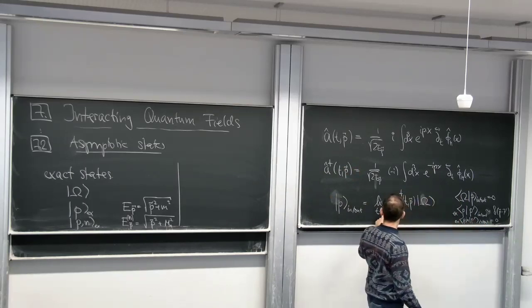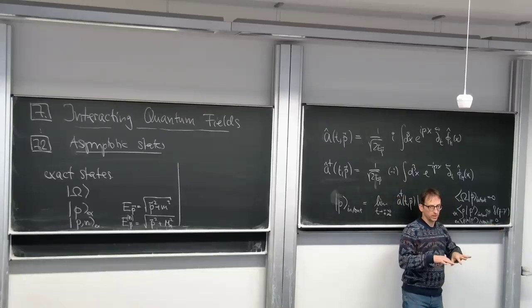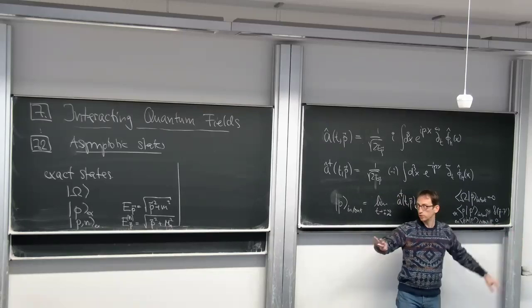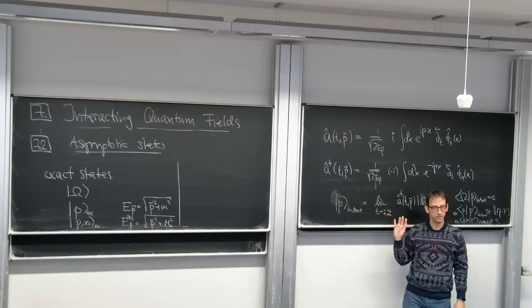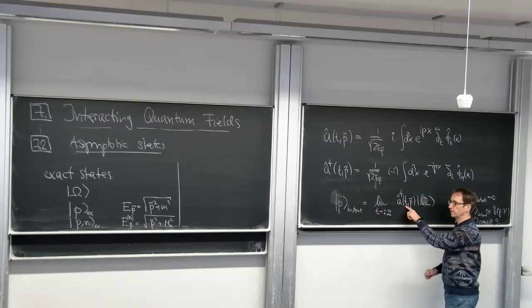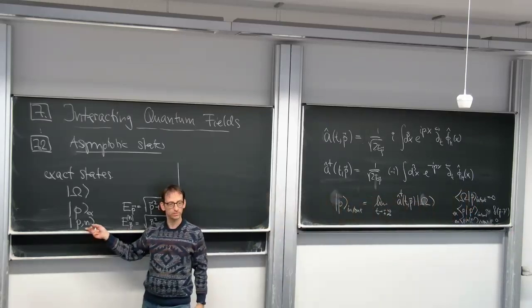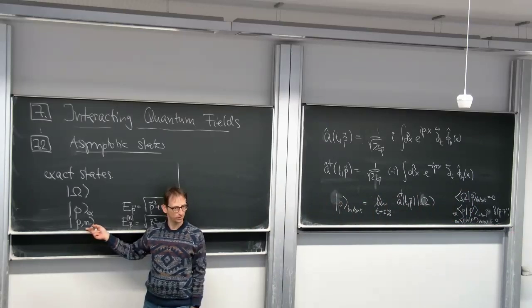The limit here was important for this to be zero. The overlap only disappears asymptotically. They are not good at any other time. At any other time, say this morning, it will create more than just a single particle state. It will be many particles. It will have created stuff that has an overlap with this thing here. So it's really good asymptotically only.